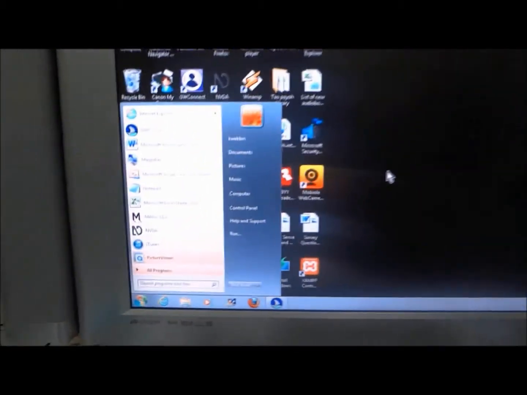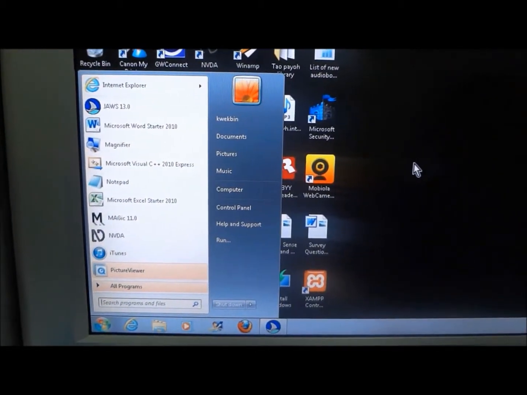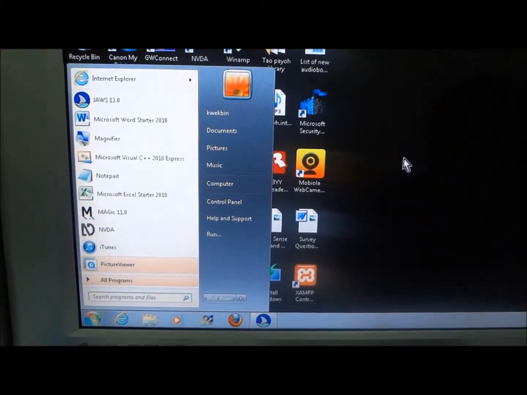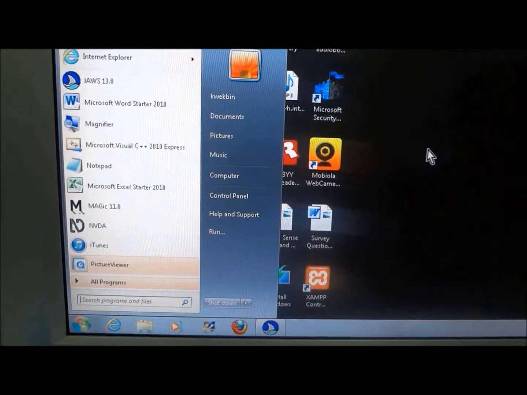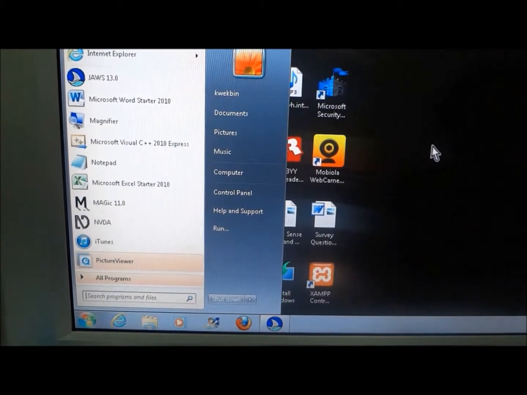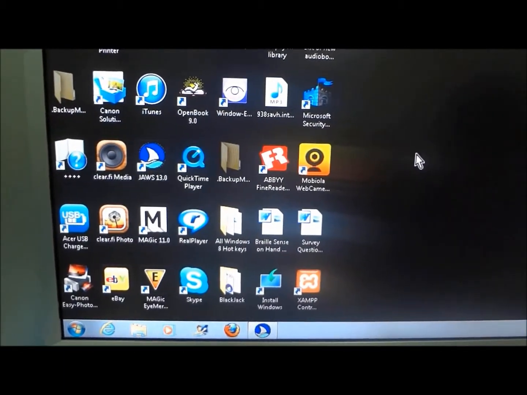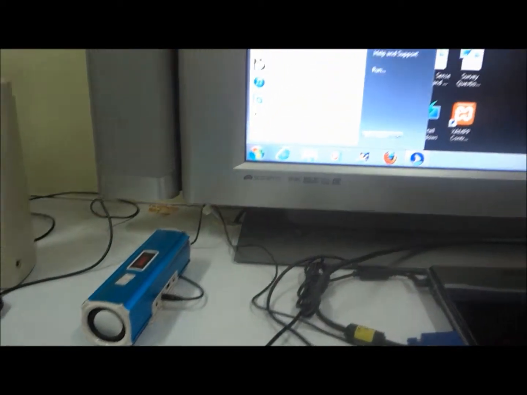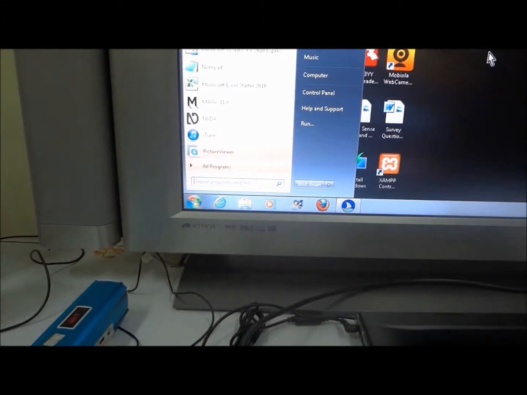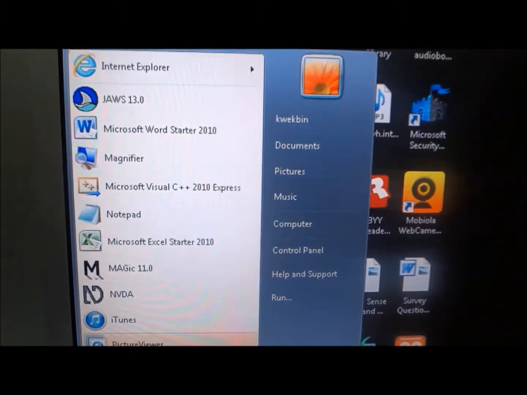I'm aware that a lot of people will find the speech a little fast, so the speed of the speech can be adjusted. Slower. So let's try that again. Escape, leaving menus, start button to open, press enter. So I press the key again. Menu, search box, edit, type text in this edit field or press up or down arrow to move through items. So hopefully you'll be more able to understand the speech now.